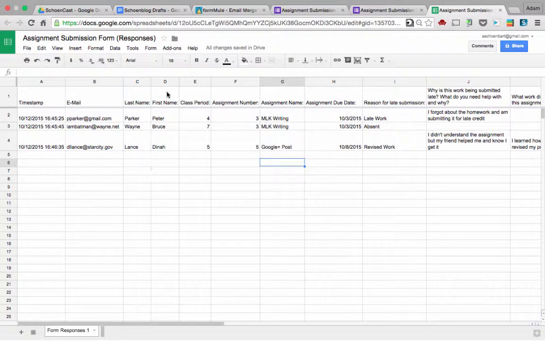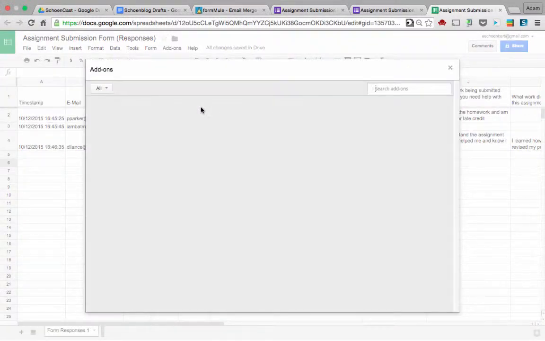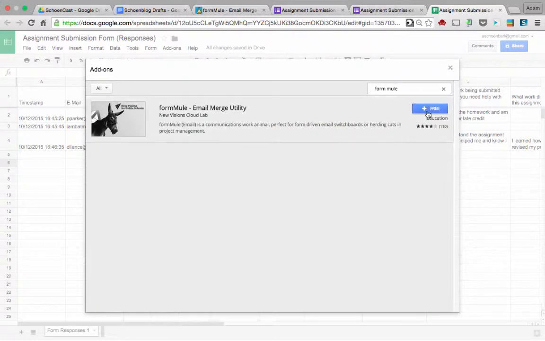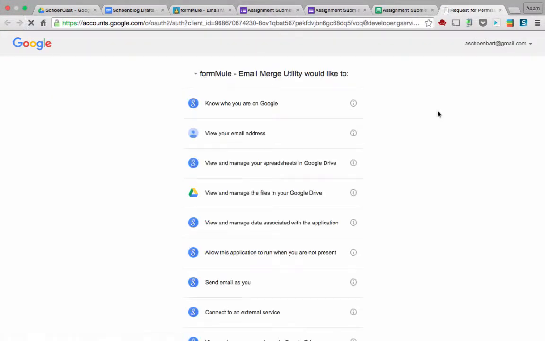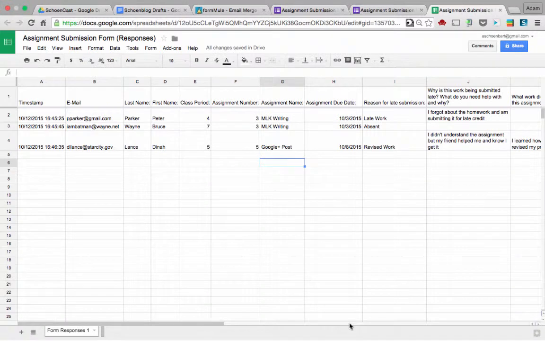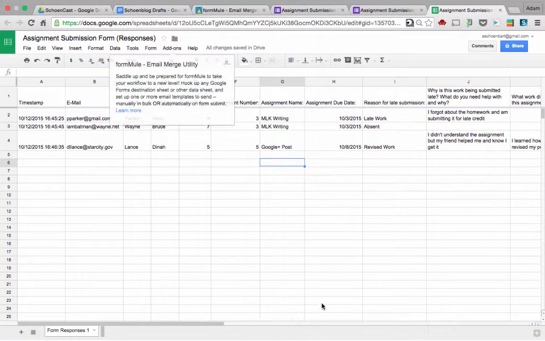To find Mule, I have to activate it in my add-ons. So I click Add-ons here and Get Add-ons, and this is where all the good stuff lies. In my search bar here, I search for Mule, hit enter, and it comes up right there. When you click free, it'll pop up and ask you to authorize it. You allow, and that's about it. Everything else will run itself. You'll see in a second it'll pop up with the working, and now Mule's ready to go.